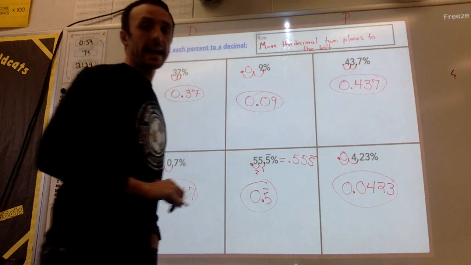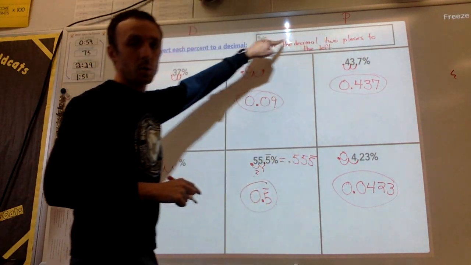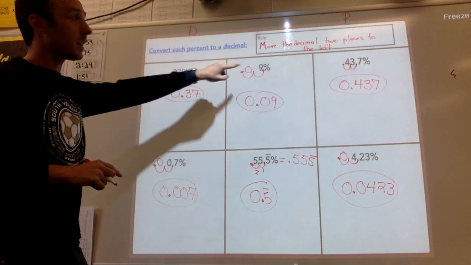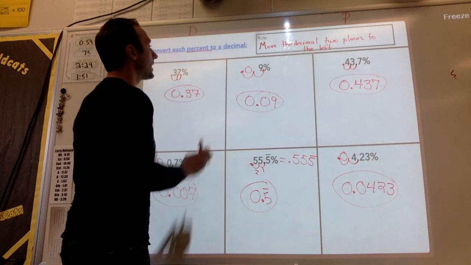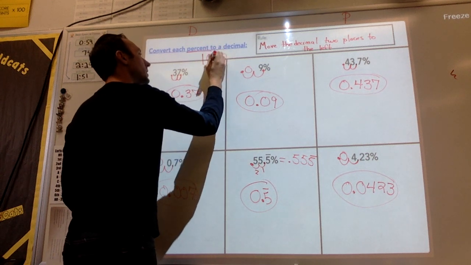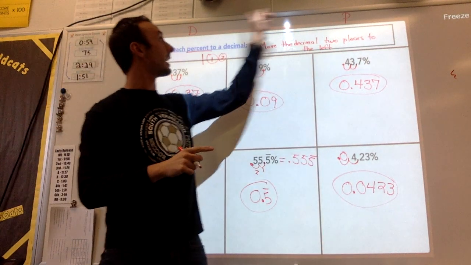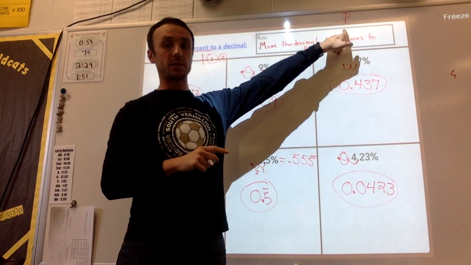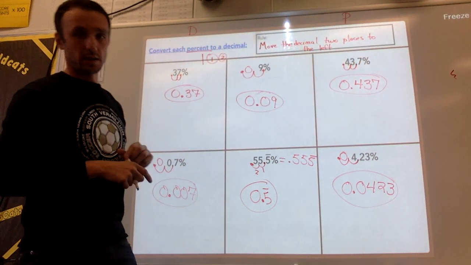If we go back to my alphabet, if we can imagine a D up here and a P up here, if I have a percent, I'm starting over here, and I want to convert to a decimal, I'm going to go to the left. And how many times do I go to the left? Well, we think we're dealing with a percent. Percent has 2 zeros, so I'm going to move it 2 times to the left. So if I'm going from a decimal to a percent, I move to the right twice. If I'm going from a percent to a decimal, I'm moving it to the left twice.